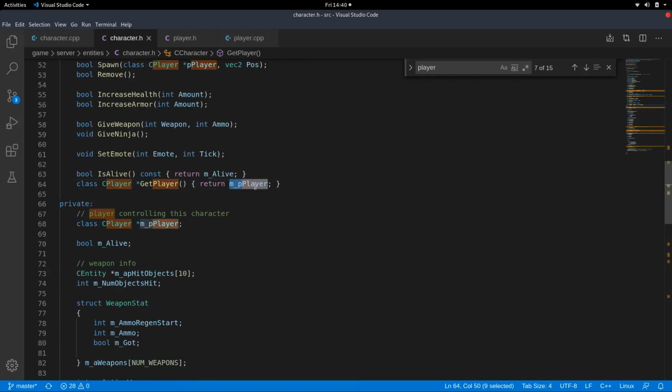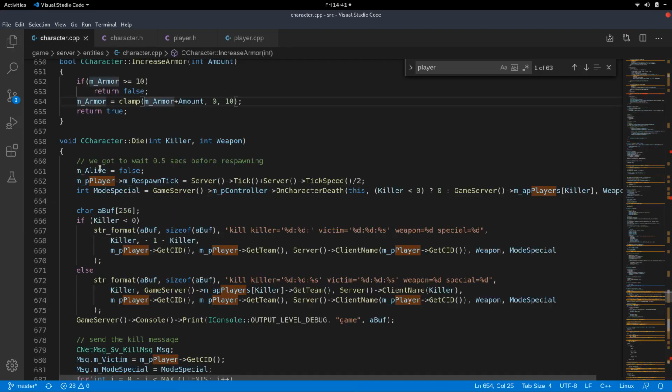So we could directly use the m_p_player pointer, but we can also use the get player method, which returns this pointer. So those could be used in the same way. We can use m_p_player here, or we could use get player, and the code would work pretty much the same.